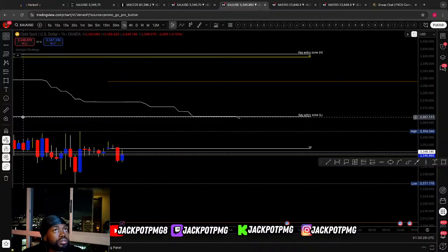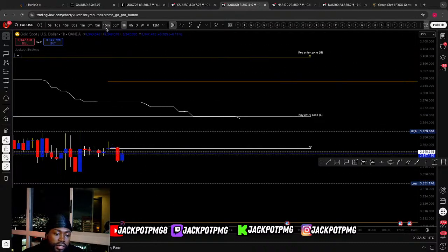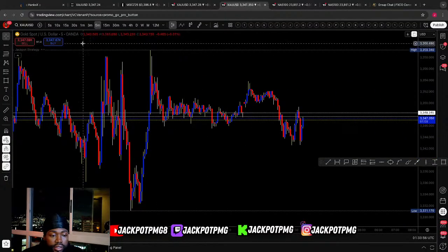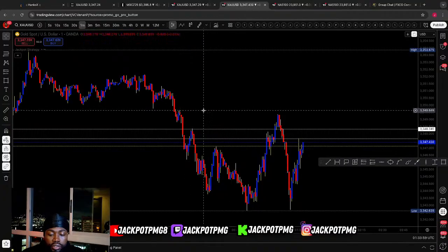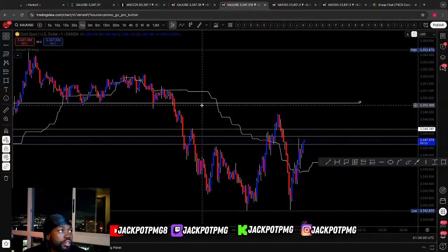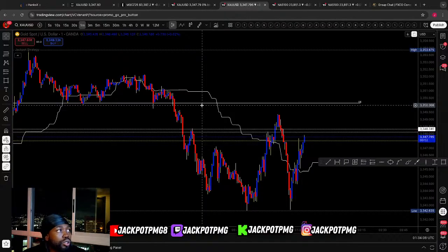H4 candle, very bullish right now as well, but it could change. Sometimes it does. Yeah, so this is looking pretty clean, man. I'm loving the style of trading right now, guys. It's less stress, but accuracy is on point, and that's all I really need, right? That's all we all really need. Because if you think about it, man, the more accurate you can be, the more you're going to be able to do those bigger trades.